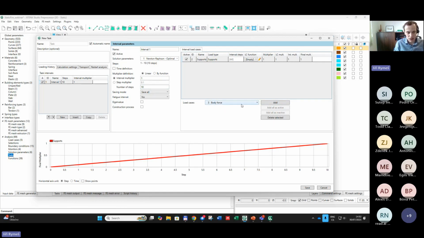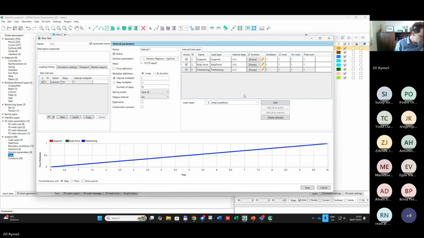I want to apply the self-weight, in here body force, and I want to apply the pre-stressing. Actually, it's post-tensioning. Another option would be to have it in 2 intervals, but I think it's good enough to have it in a single one.